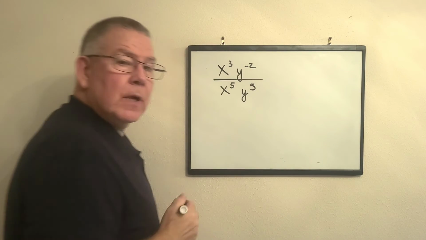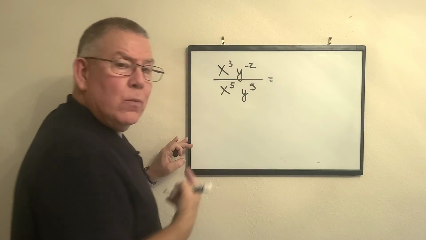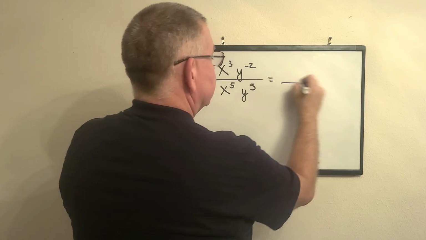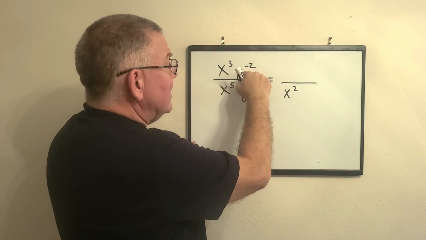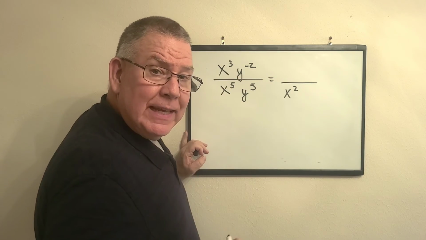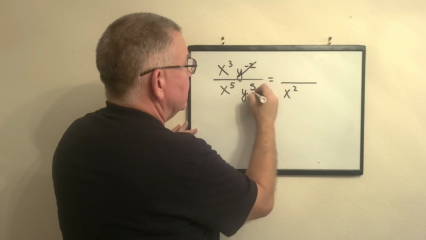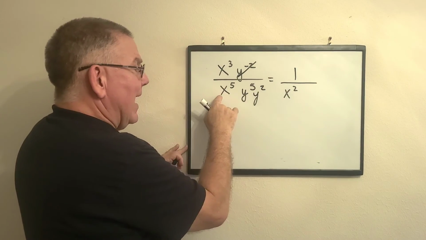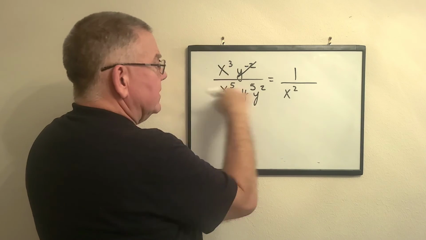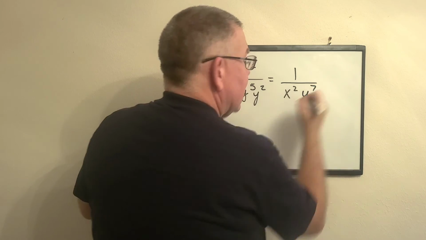Now, so here I go. The x's, they tug a war. Who wins, the top or the bottom? The bottom by 2. See these two? Remember, the y's have a golden ticket. 2 of them have to come from the top to the bottom, so these go down here. All that's left in the top is 1, so x to the 5th stays, this is x squared, so we have y to the 5th times y squared, which is y to the 7th.